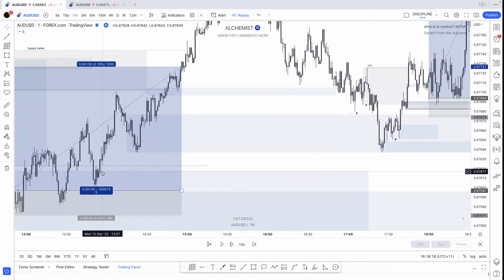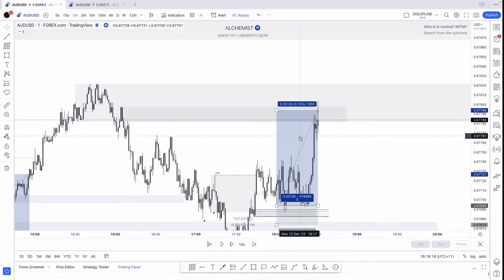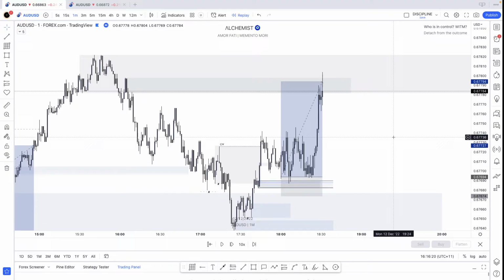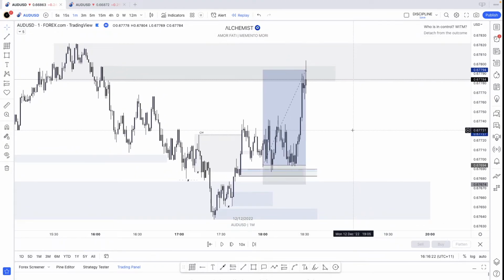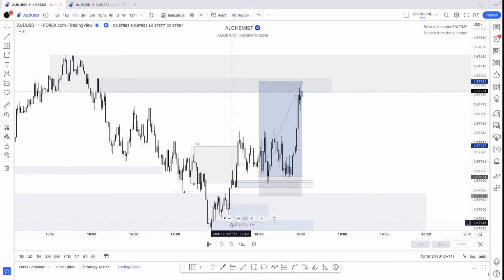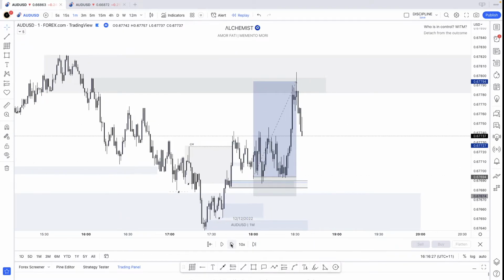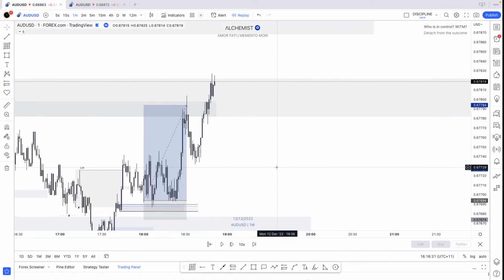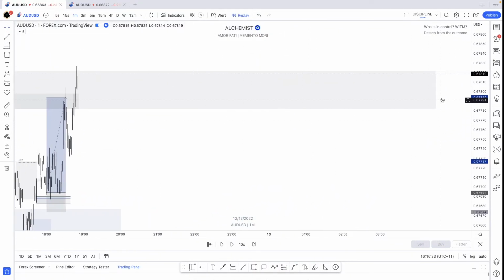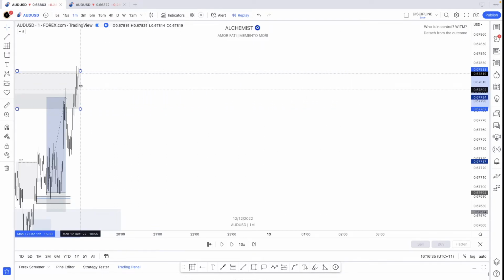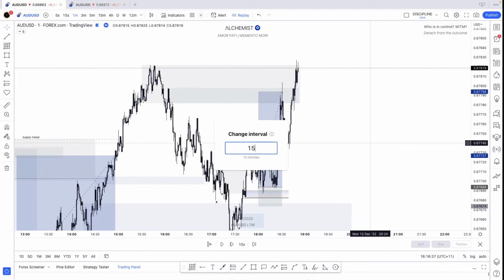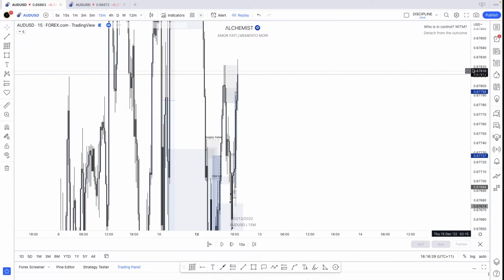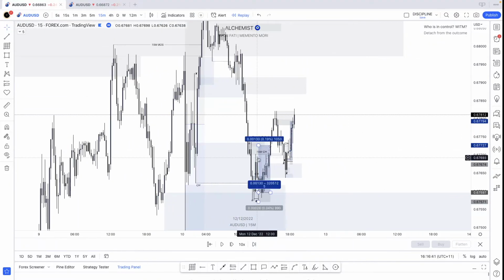So this one here was during Asia. This one here is during Frankfurt. And then let's just see if London will give us an opportunity as well. Okay, so this was that 15-minute zone. If we play price along a little bit more, we can see as we enter it, we've actually now swept the 15-minute supply. We just minimize it and we'll go back out to the 15-minute. Cool. So we've now swept this 15-minute supply.